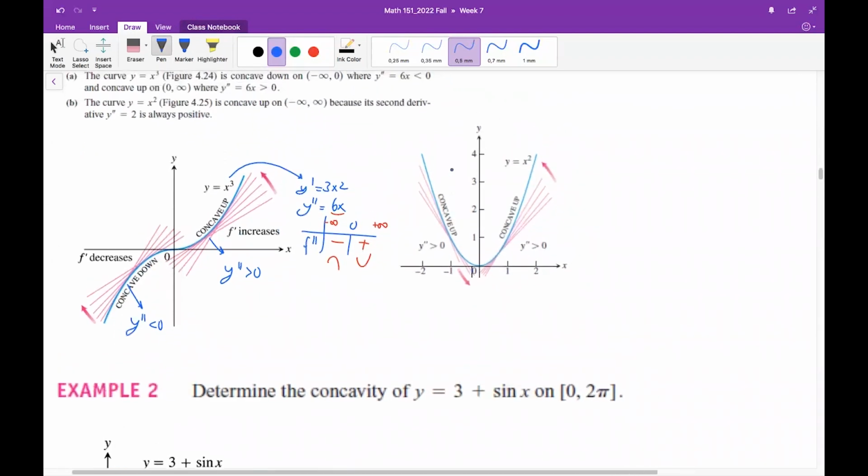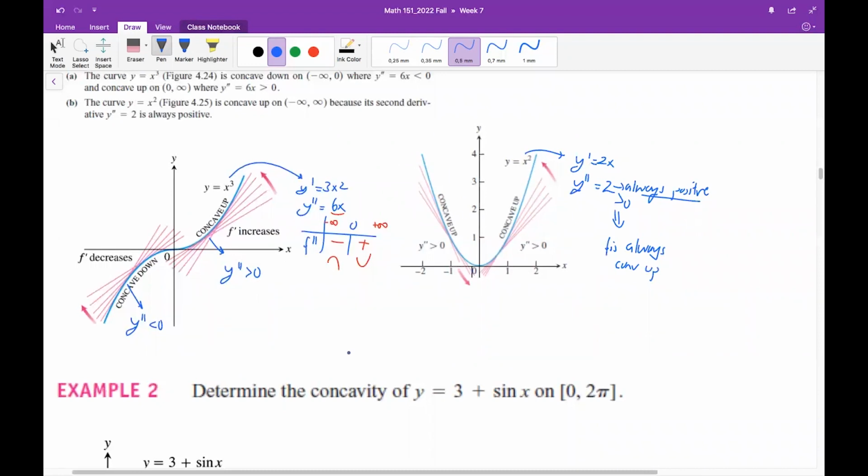And look at this curve y equals x squared. Compute its derivative, please. Like this. Its second derivative is 2, which is always positive. It is constant, so always positive. This tells us what? Since this is always greater than 0, our function will always be a concave up function. It's always concave up, just like you see here.